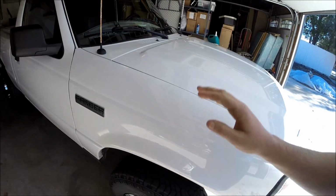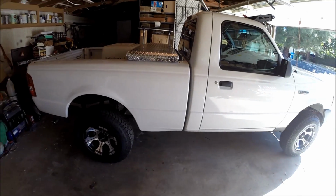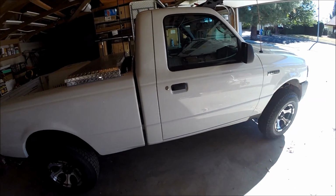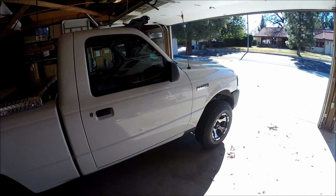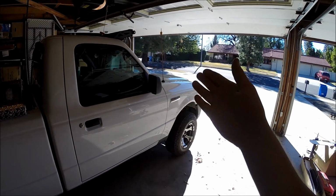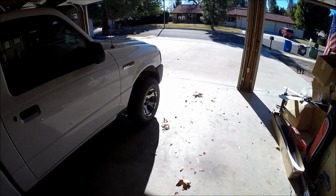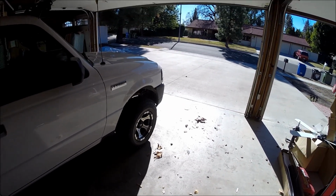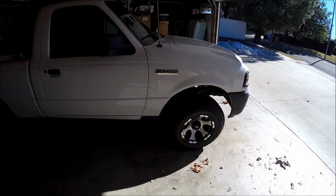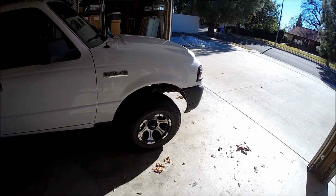If you have this truck, I believe it's 1998 and onward, with the two-wheel drive coil spring setup, you can go into Rock Auto, and they have what's called a suspension kit. It includes both the passenger and driver side upper and lower control arms, and inner and outer tie rods for like $280. It's a really good deal. So we will go ahead and get started on this guy.